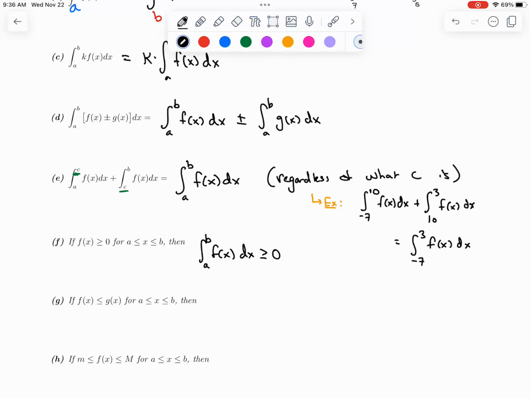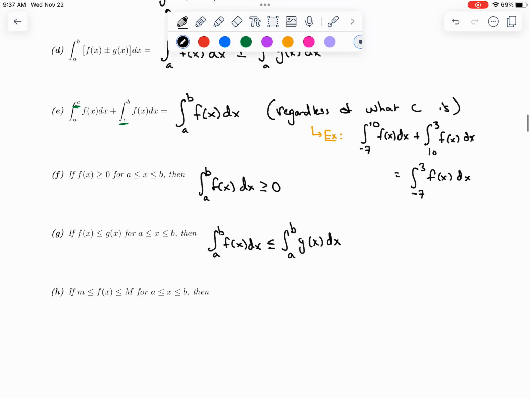As a consequence of this fact, if f of x is less than or equal to g of x on an interval, then the definite integral is less than the definite integral. So the definite integral from a to b of f of x dx is less than or equal to the integral from a to b of g of x dx. And that makes sense. If g is a larger function, that means it's higher up on the y-axis, meaning the area that's present is larger.